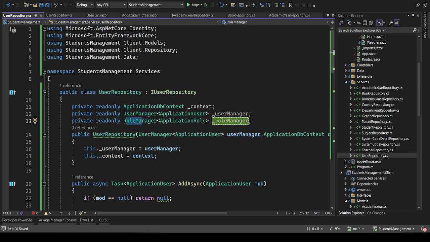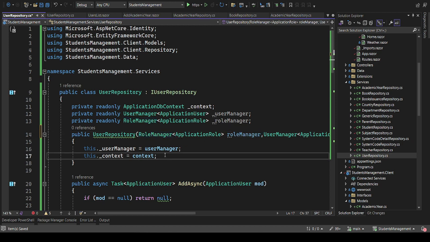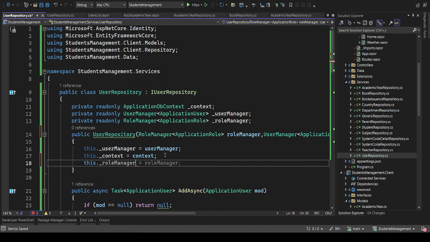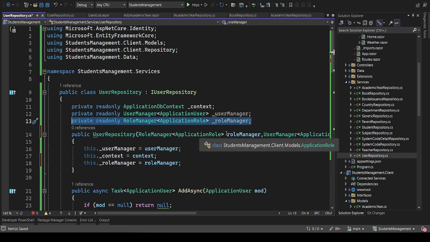Then we can also have the same thing here. So I'm going to have my role manager, which we'll be using to manage our roles. Then I can also assign this role manager is equals to role manager.